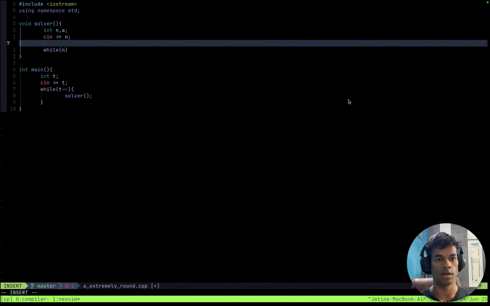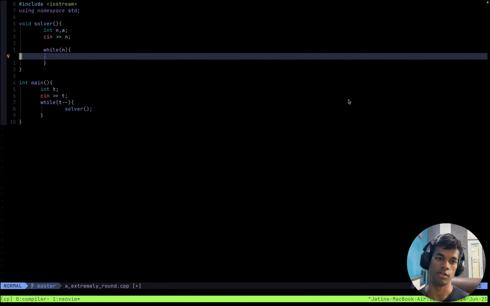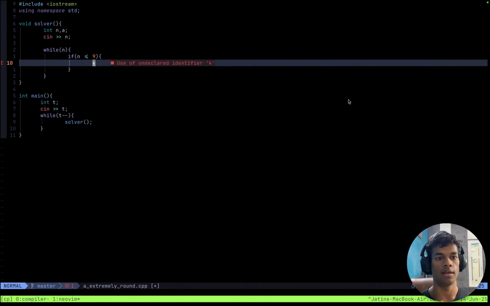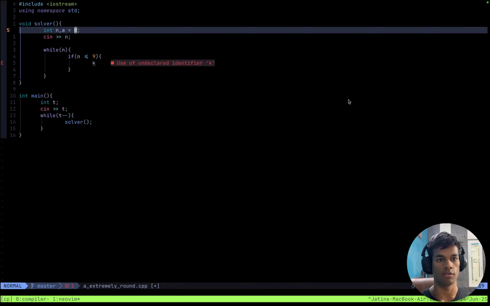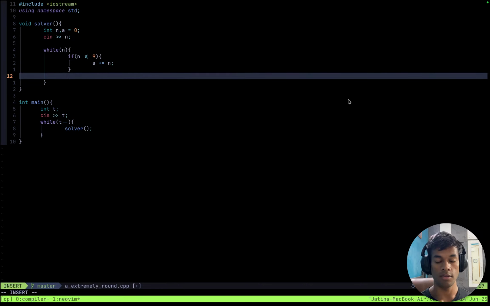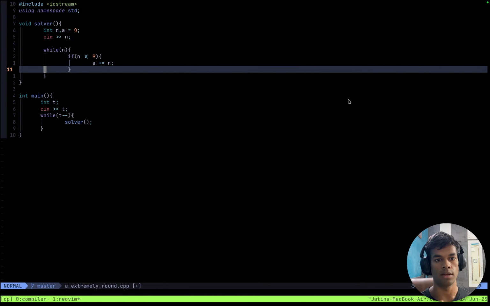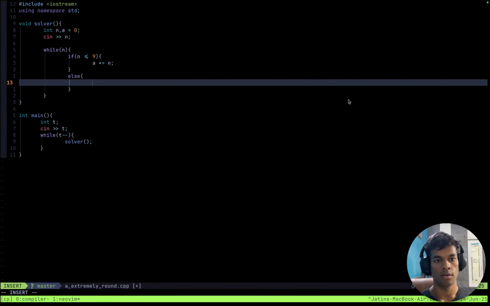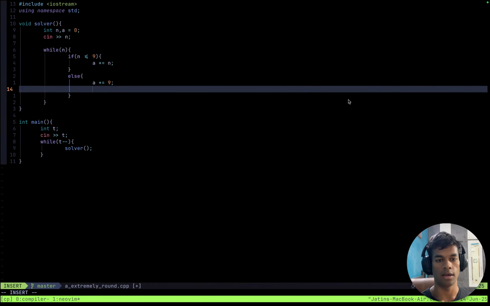While we do have an n, what I want to do is this: if n is less than or equal to 9, and a is initialized at 0, if that is the case, then a plus equals n. Otherwise, that is in else, a plus equals 9, and second of all, n equals n divided by 10.